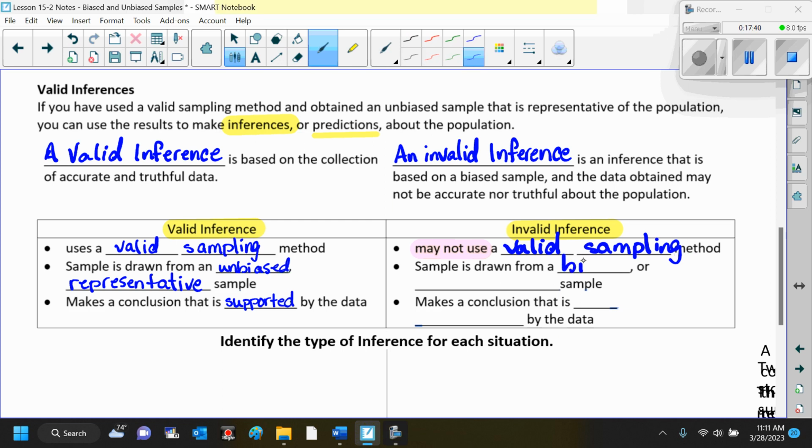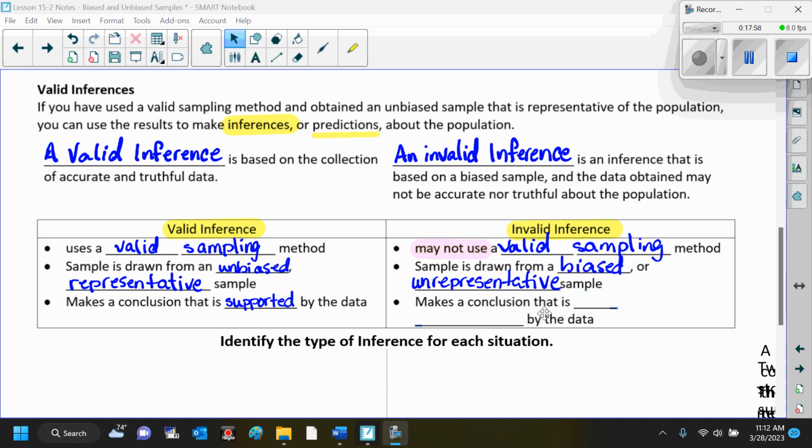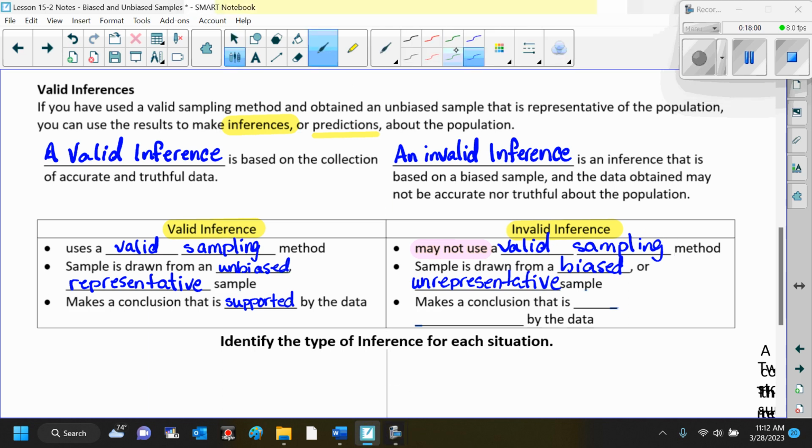So we're going to write biased or unrepresentative sample. And it makes a conclusion that is not supported by the data.